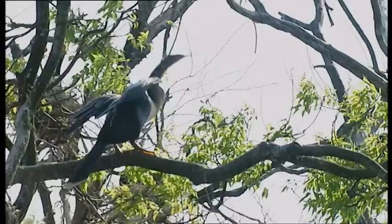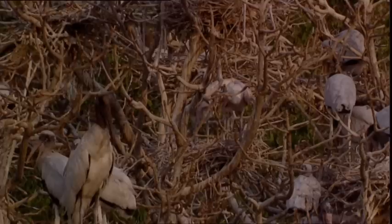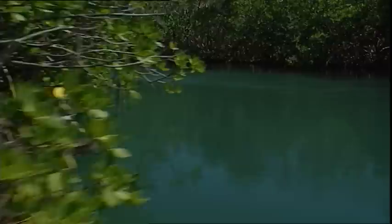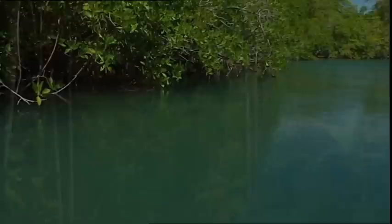Large birds like the pelican, roseate spoonbill, cormorant, gray heron, red-headed ibis, black-headed ibis, and various species of storks and egrets create large platforms for their nests using the branches of the mangrove tree. These extraordinary plants should be protected, but this is not always the case. In many places they are felled for their hard wood, then the area is turned into shrimp farms, which are eventually destroyed by the tides since they are left unprotected.